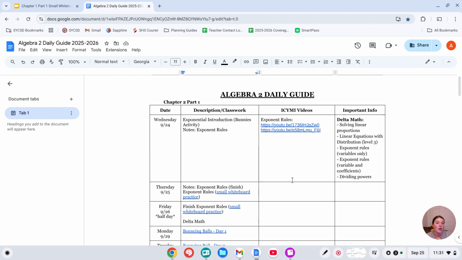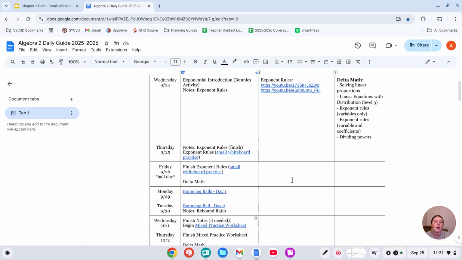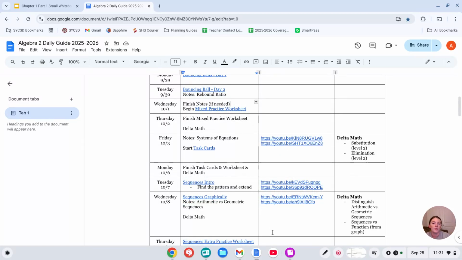The first video could be labeled exponent rules, and then I hyperlink the YouTube video, and the next one would be exponent rules examples, and then I hyperlink that video. Same with the ones down here. One of them would have been arithmetic sequences and then the hyperlink, and so on and so forth. That is something that I could go through and fix.